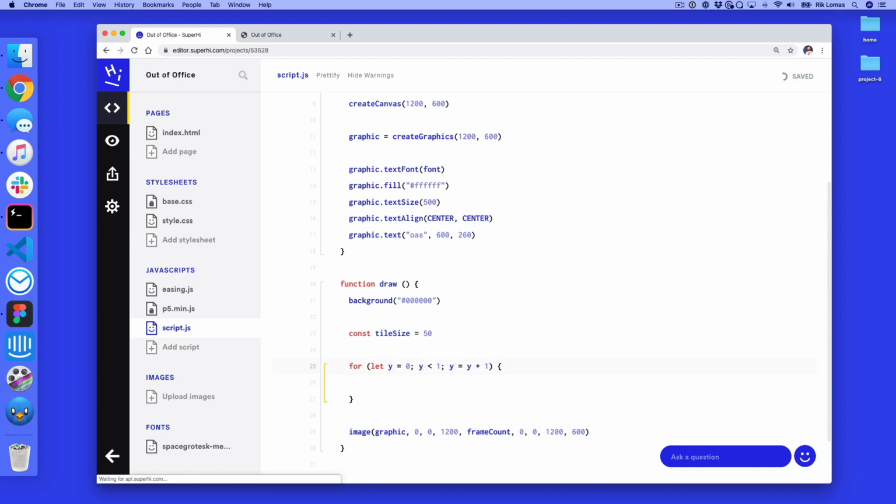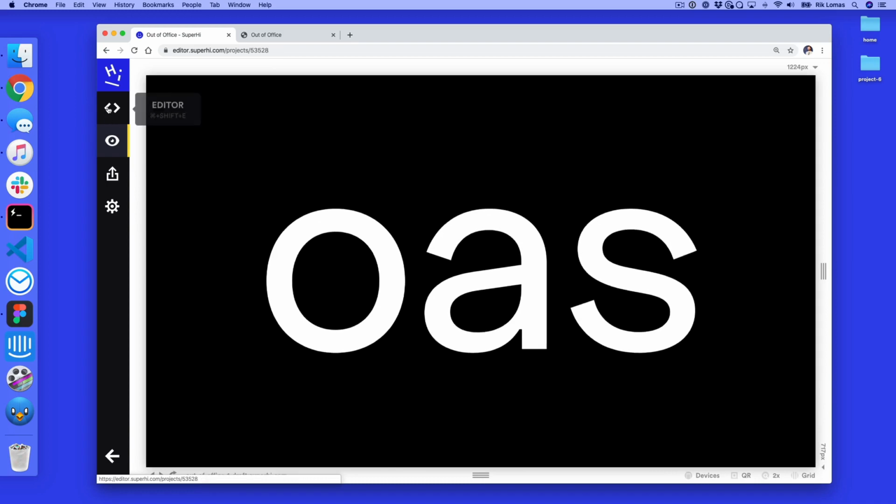If I want to run it 12 times, I change this to 12. So at the moment, our image is just outside of this. So at the moment, this code in here never runs. There's nothing inside here, even though it's running 12 times. So we still have the same thing as before.